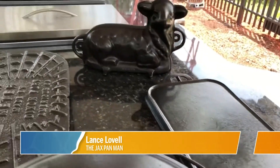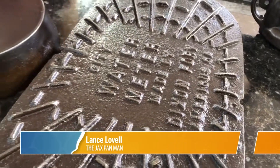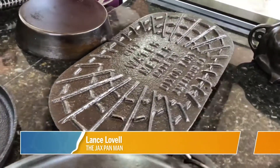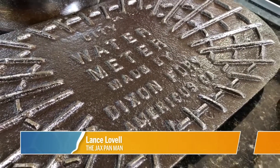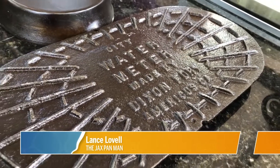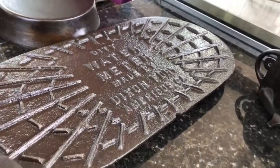Some of the logos in the castware are really interesting, and there are a few pieces that aren't obviously cookware — like this one right here. I was really privileged to work on it. This is a water meter cover made by the Dixon Foundry in Augusta, Georgia. The grandson of the owner — the foundry's long since closed — had these water meter boxes outside his grandfather's foundry and asked if I could restore them. I brought them back to their original glory.